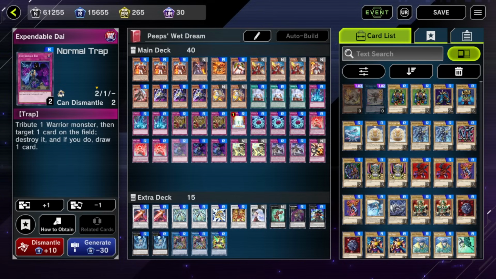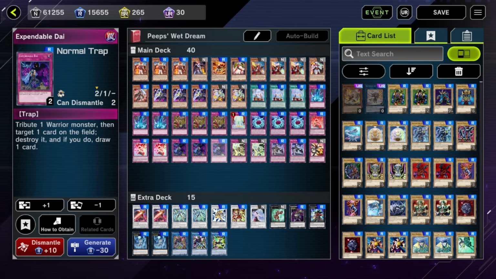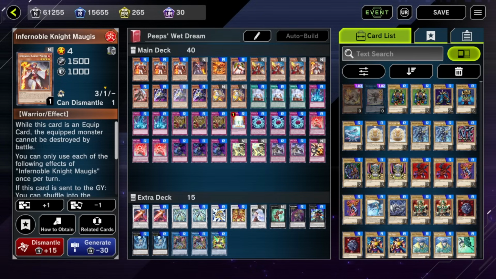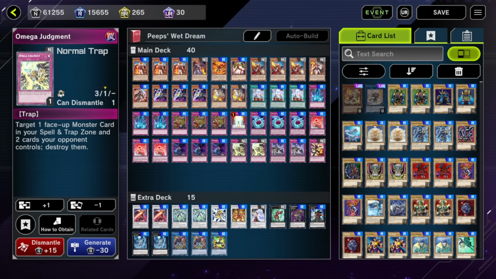Yeah, it's not as good as Gemini Spark, but it's still nice, especially because you're always going to plus off this. You're going to pop their monster, pop their card, draw a card, and then your monster is going to get another beneficial effect for you in the graveyard later on. So, yeah. Then we have Omega Lull Judgment.